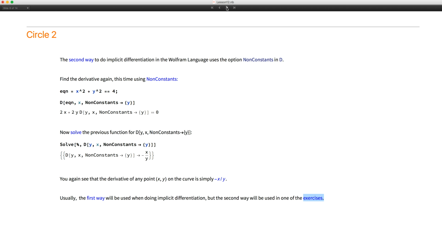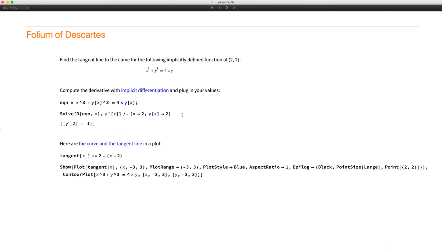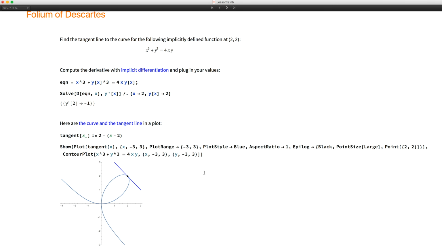Okay, so having done this preparatory work, we can now find lots of derivatives with this method. So for example, here is a famous curve called the folium of Descartes. That's the equation of the curve. You want to find the derivative, so you replace y by y of x, work out the derivative, solve for it like over here, and replace x and y with the values that you want to work with, 2 and 2, and you get back the derivative of this curve at 2, 2. Work out the tangent line, and then you plot the curve and the tangent, and it looks just right.